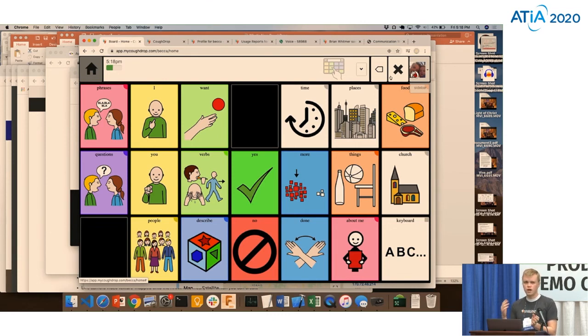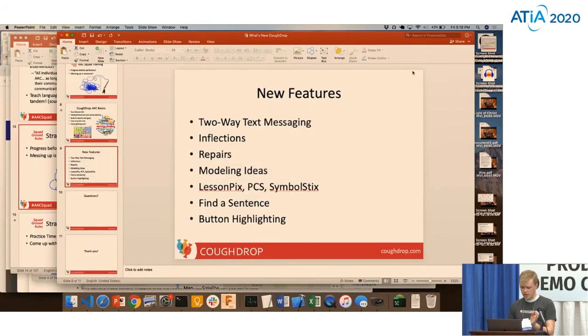But yeah, when you want to purchase per communicator, it's $200 to buy it for life, or you can pay $6 a month for as long as you want. Either way. A lot of times families will do month to month because it's just easier for them than the upfront cost. But $200, that's what schools typically do is purchase. And again, if you want to get the Boardmaker and Symbolsticks symbols, then it's a $25 one-time fee. If you want to do LessonPix, you just have to have an active LessonPix account, and then you plug it in basically, and it works just fine.